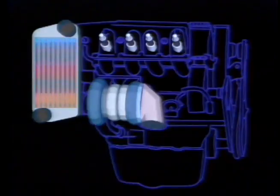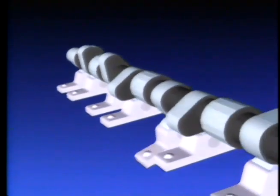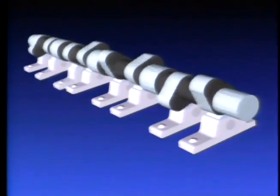The Turbo 2 engine further utilizes an intercooler to cool the turbocharged air, making a much denser fuel-air mixture possible. This, in turn, allows higher boost levels and more power on demand. Roller camshaft followers are used to assure smooth operation. Each roller is supported by needle bearings to further help remove friction.